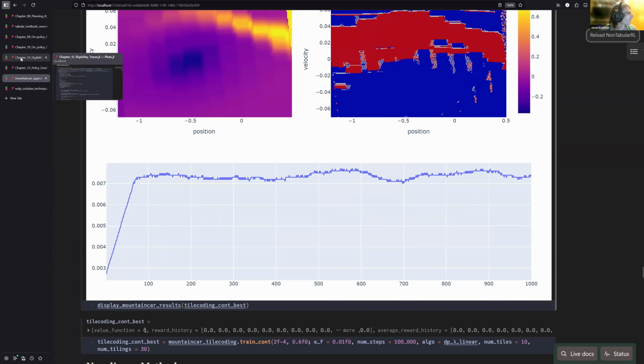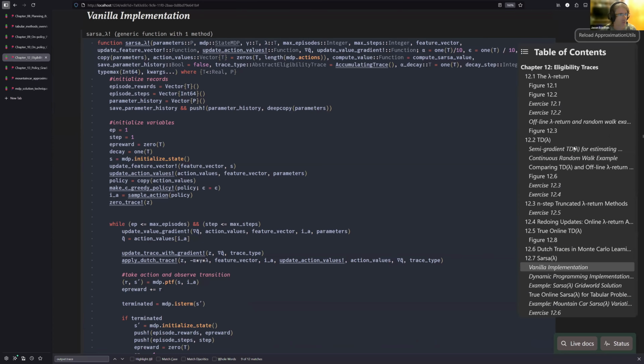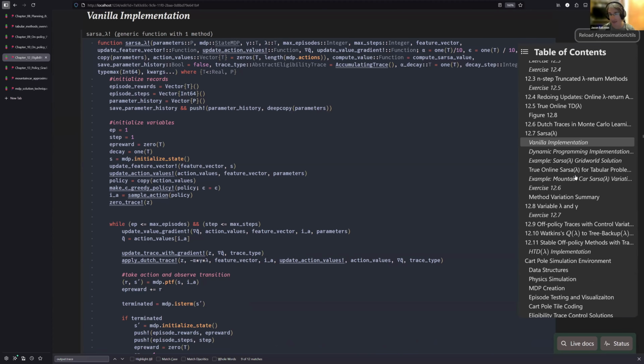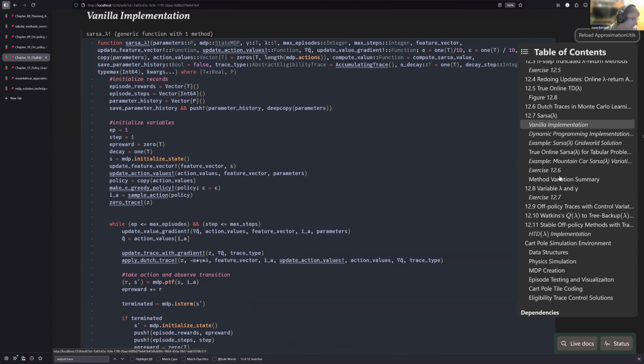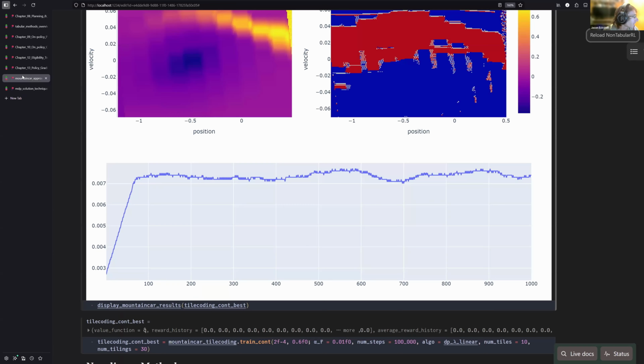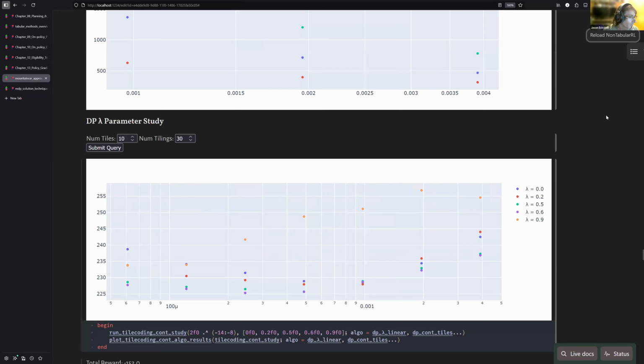So in the past, when I did this problem, I can show it here. What I'm still going to add to this notebook is this same sort of parameter study setup, but with the nonlinear method, and then the policy gradient method.